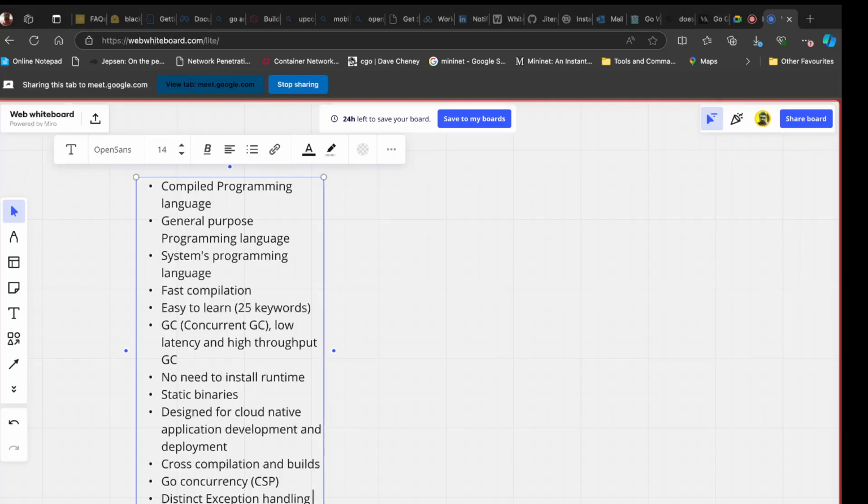Go has a separate exception handling technique. Errors are values. You have to give a message when there is an error, and you need to check properly each and every case of the error. Whatever code you are writing, you need to check whether that code leads to an error or not. If there is an error, return an error or raise a panic. We will discuss panic and all those things.